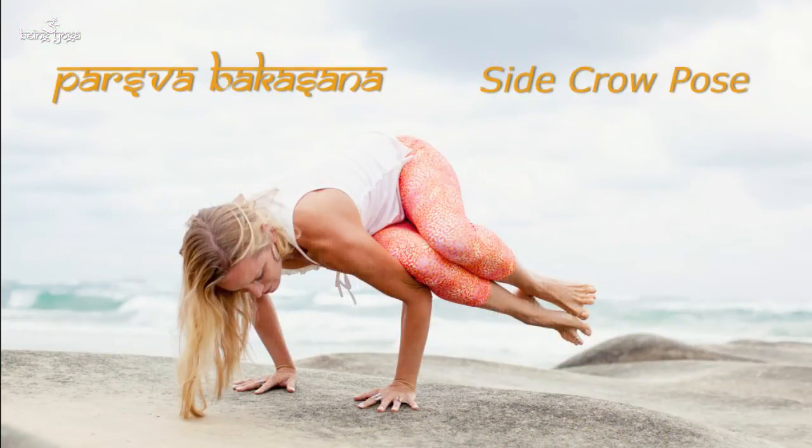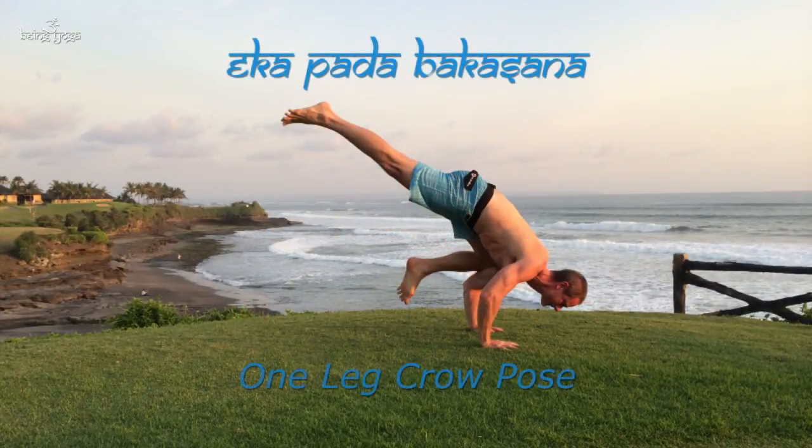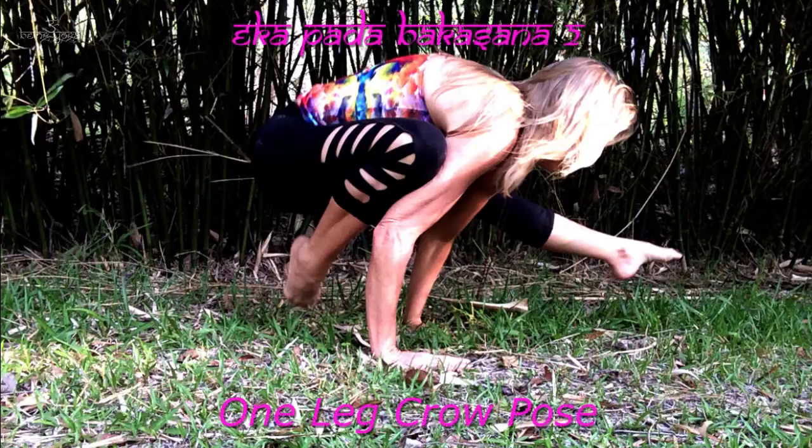Then into side crow, Parshva Bakhasana. And into one-legged crow is Ekapada Bakhasana. And a different variation with the leg extended forward, Ekapada Bakhasana 2.